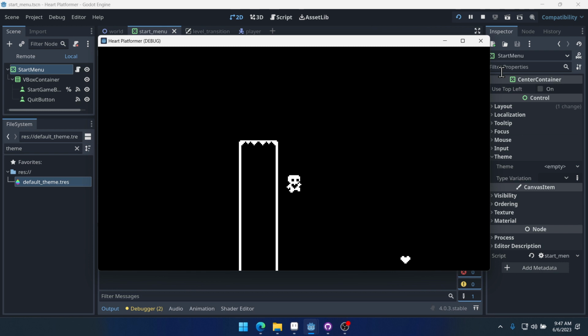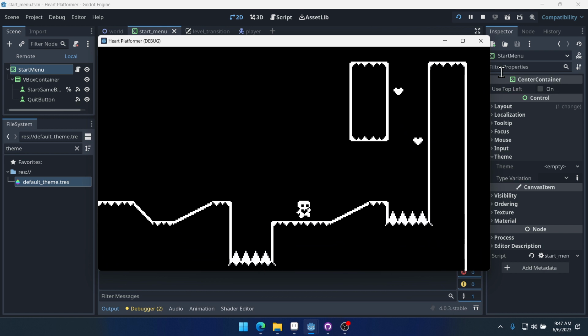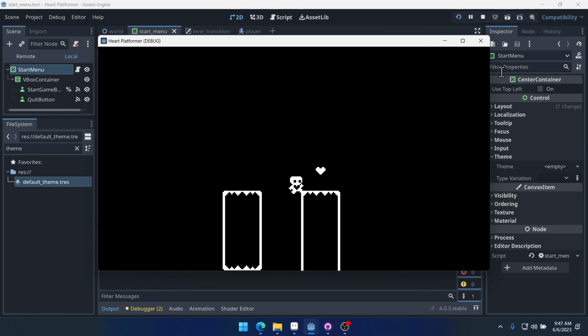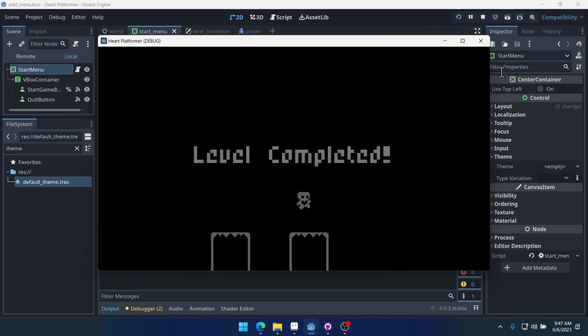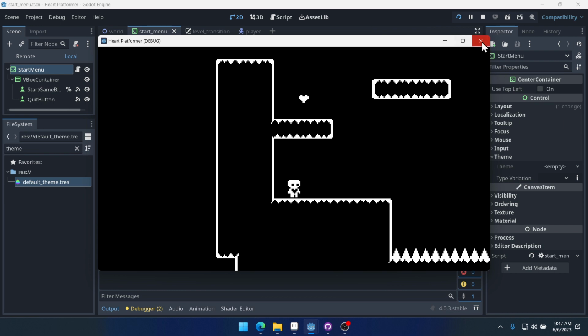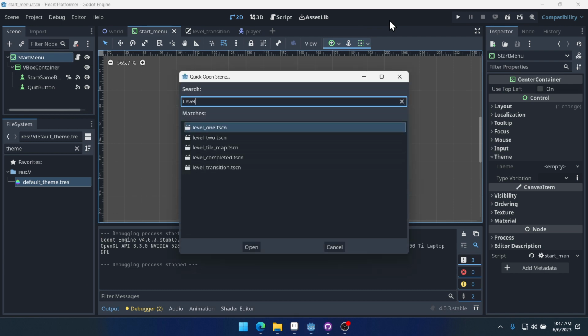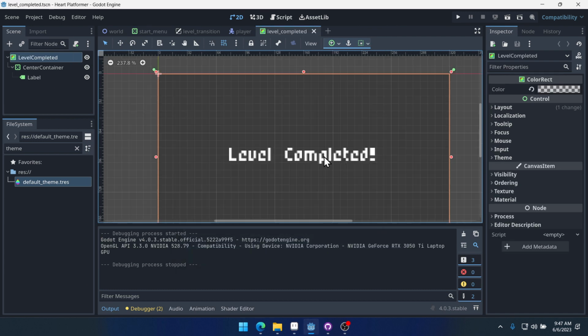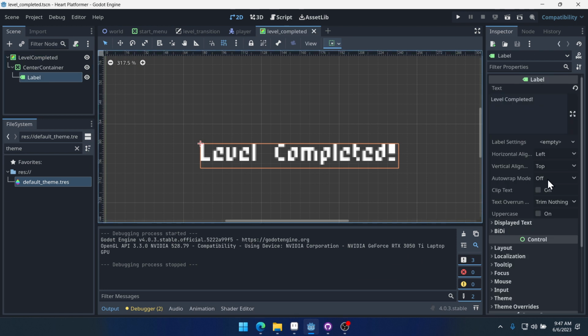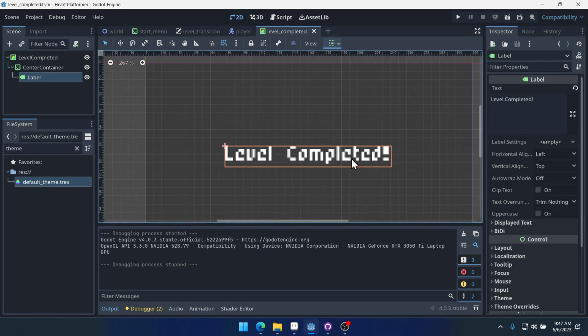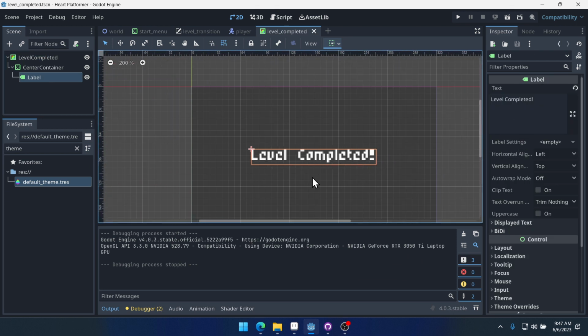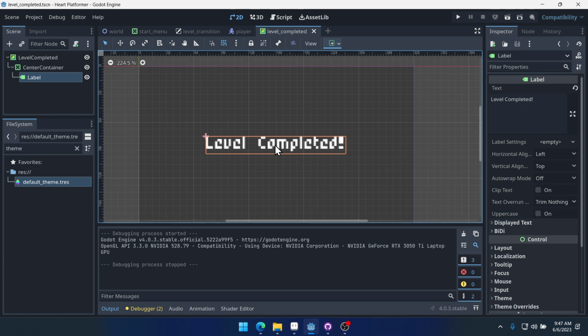Oh yeah. Okay, we'll grab that one, and that. And you can see level complete also uses the correct text. It's scaled up, and that might not be what you want, right? So if we come into level complete, we look at our label here. The text is very large. Maybe that is what you want. Maybe you want it to be large like this, but it doesn't follow the strict pixel art sizing.